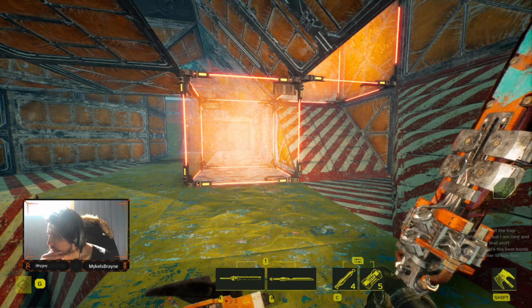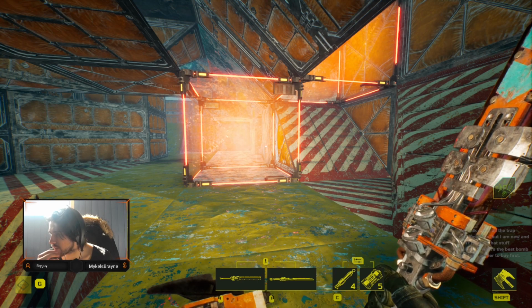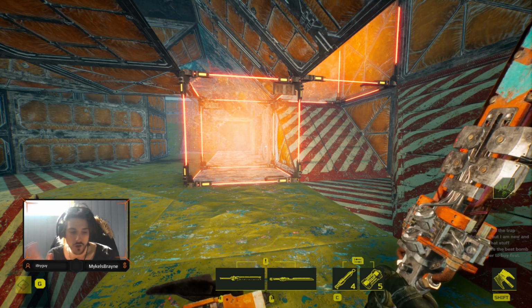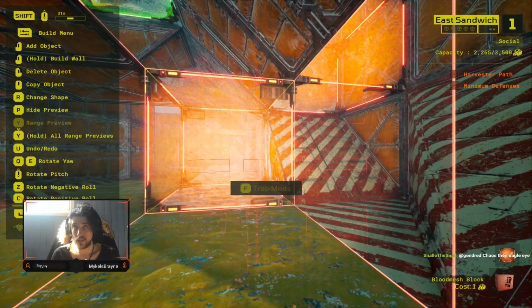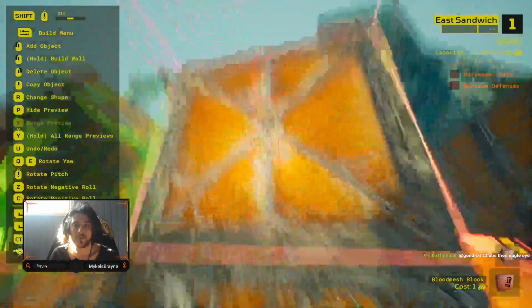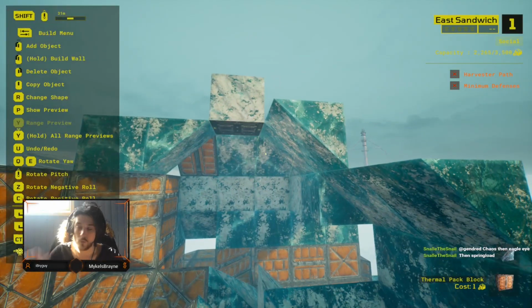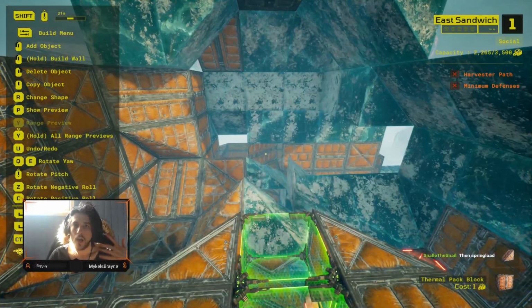You talk about the trap modifications, but I'm new and I don't have all the stuff unlocked. What's the best bomb ejector modifier to buy first? So, Gendred, it really depends on your setups. If you go for the bomb ejector, I would suggest Eagle Eye, especially if you want to build crazy stuff like this, and if you want the bomb ejector to be really far from the raider. Eagle Eye, or I would say chaos bombs, and spring load. If you are not used to this yet, if you are still new, I would go for chaos bombs and spring load and then Eagle Eye.